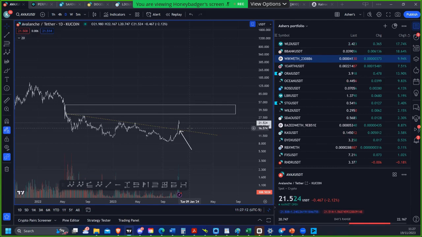Yeah, it's good to have that investment account and the trading account really separate and have a different mindset for each one. Depending on which one you're putting your money into, obviously you're going to have different invalidation points depending on whether you're on a leveraged account or a spot account. And I'm talking about a spot account here specifically, so just bear that in mind. Danny is obviously leveraged, he's got liquidation at around 14, so he's going to have a different approach to how he's going to trade this.